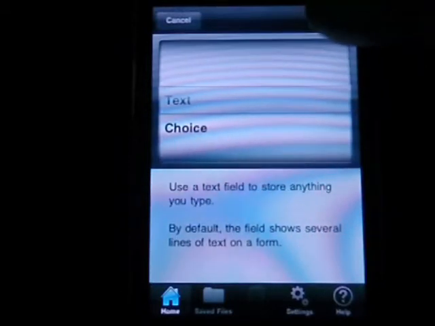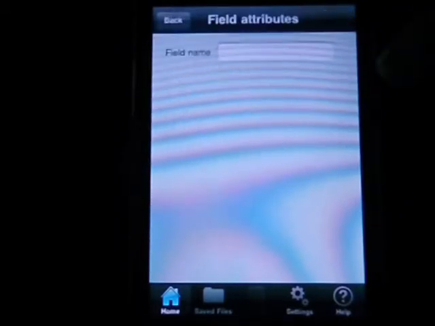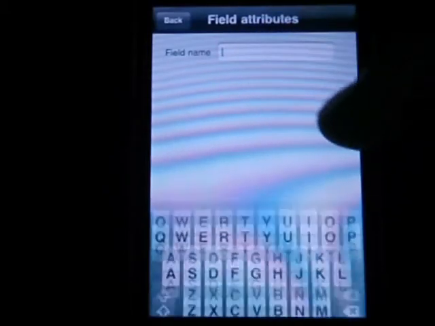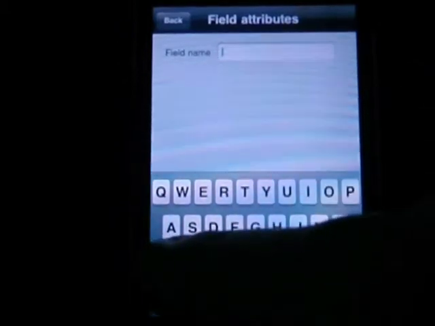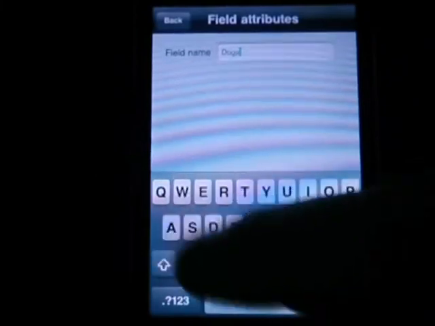Let's create a temporary custom text field. Let's say, for example, and this is definitely not a solar specific field, a customer has a dog and you'd like to remember the dog's name the next time that you visit. So create a text field. Press the text box next to the field name. A keyboard will pop up and now you can type in your desired field name. Note that you are limited to a maximum of 36 characters per field. Anything longer than this will show an ellipsis at the end. So in this example, we'll type in dog's name.